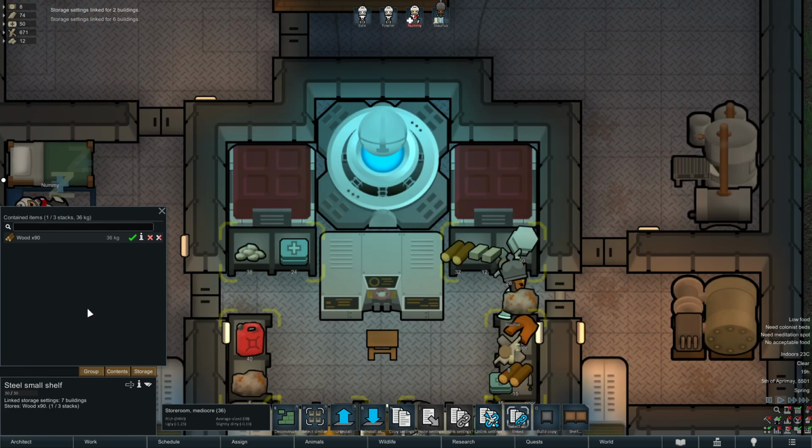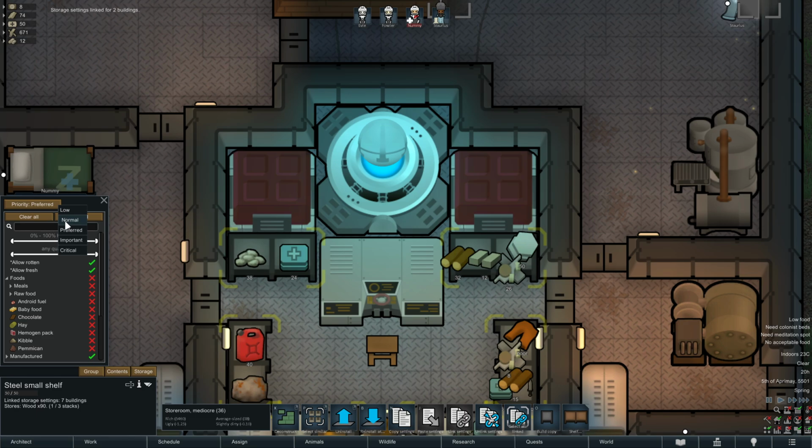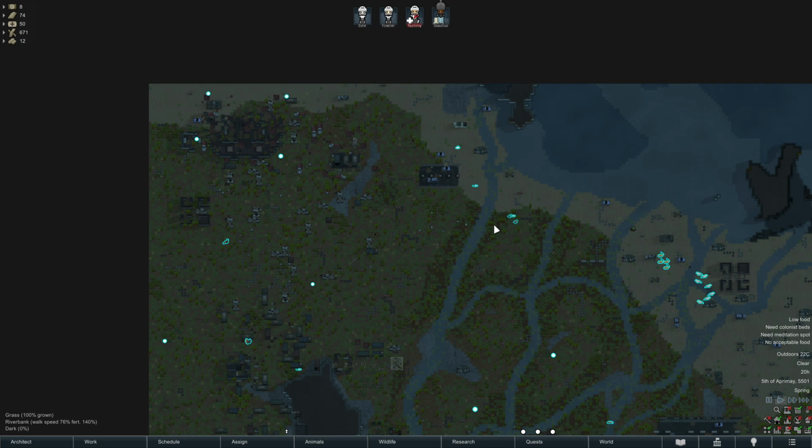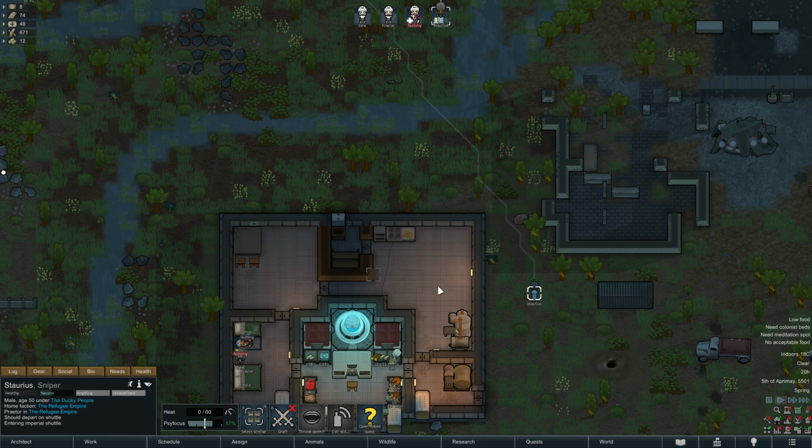Cool, so we're not going to have any food in here. They're going to be normal priority as well, because if I want stuff anywhere else, I'll put it there. So this way then, it means we don't have to worry about it. But since he's doing thing, we'll get him out of here, shall we? Thank you for your service, Darius. You can go home.